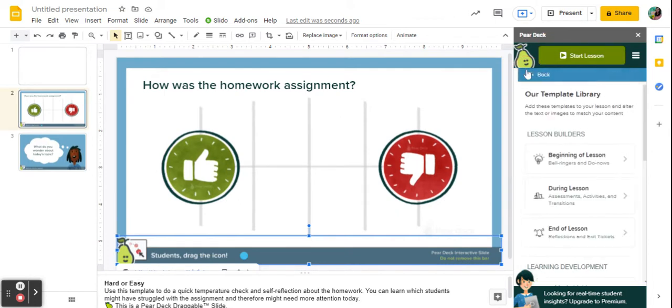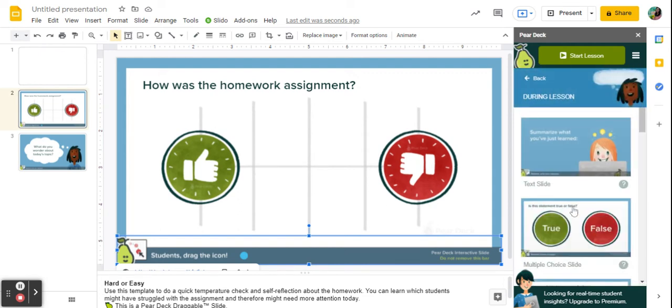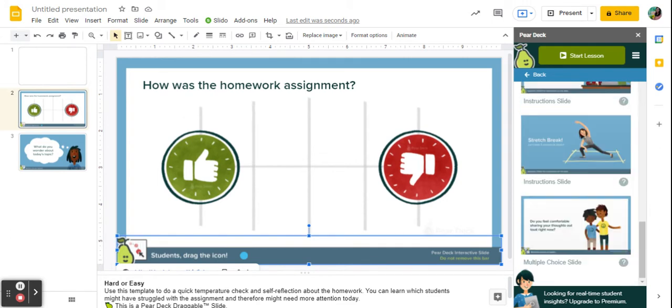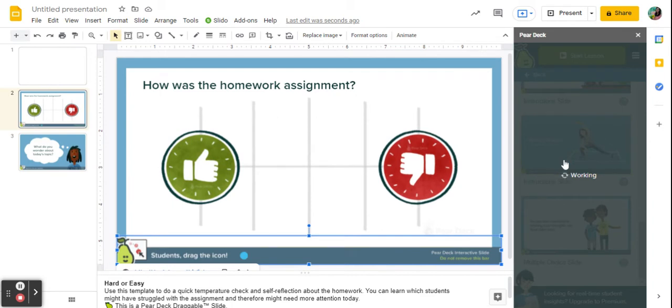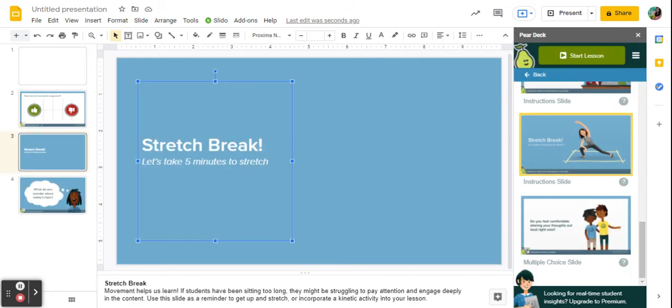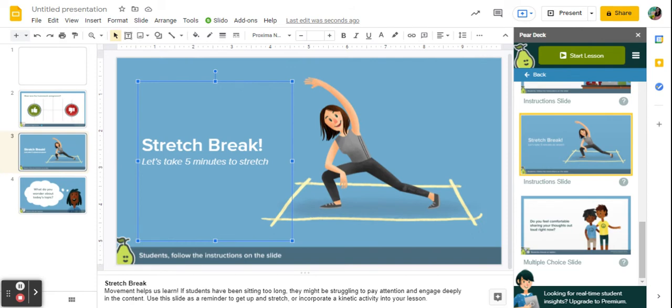Let's have now the templates for during the lesson. Once again, here are the templates or the slides which you can use in your lesson. If you want to add this one to give them a stretch break, you can also use this. But I guess this 5 minutes is too long.